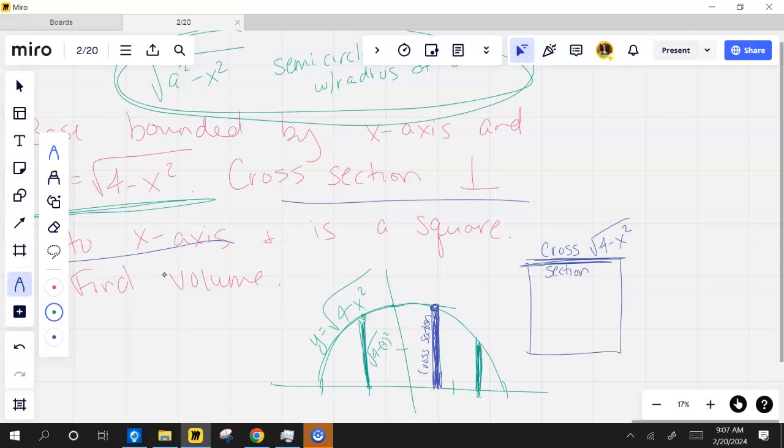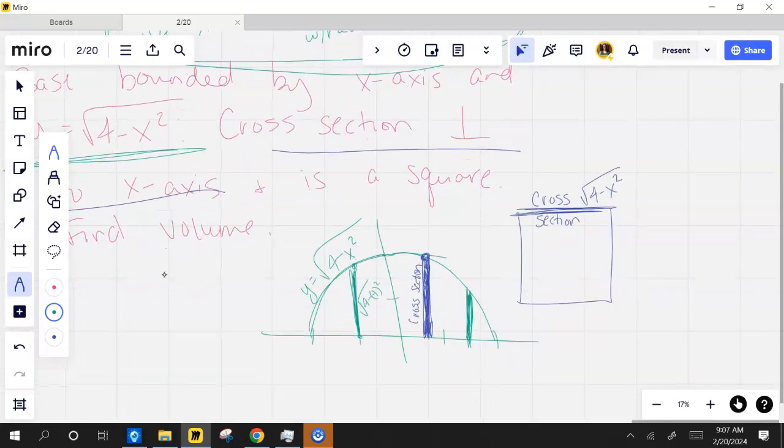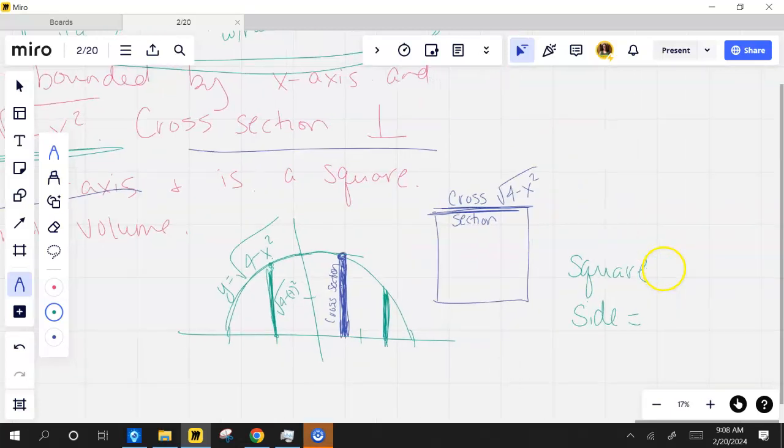Does that make sense? Your equation is y, the height, and the height is the width of the cross section. I'm going to do it in general, and then I'm going to integrate. I just need to know in general what's the height. Y'all okay? All right. So I've got a square, and its side length is the square root of 4 minus x squared. Yes? What did I tell you to do first? Draw a picture. We drew the picture. Draw the cross section. We drew the cross section.